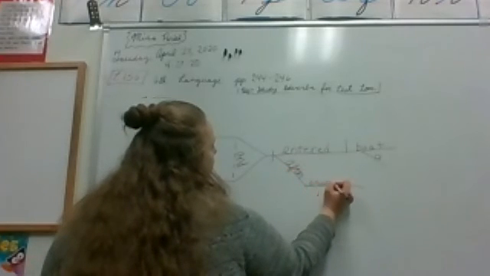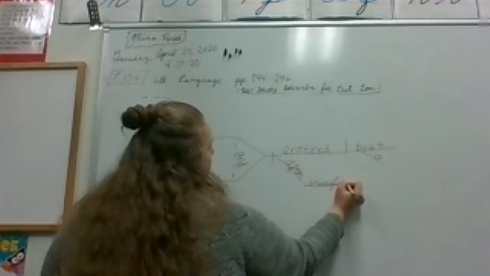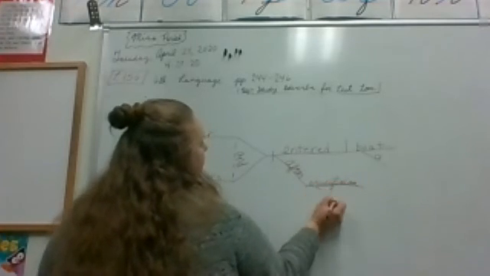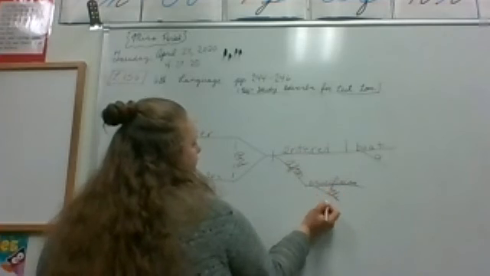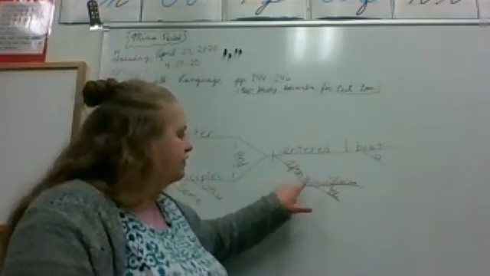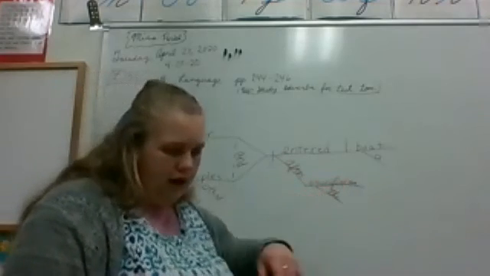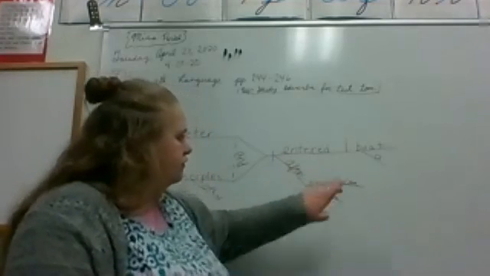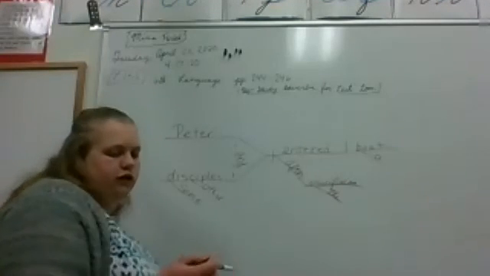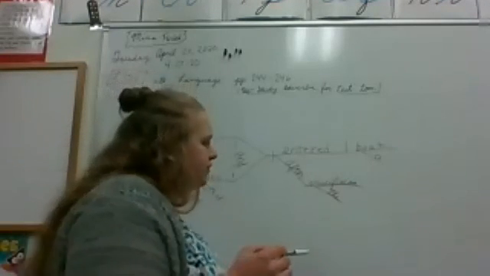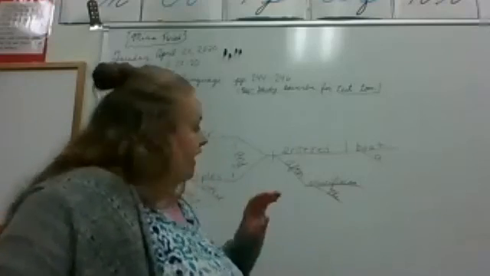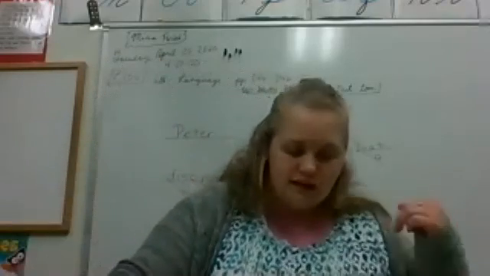Remember, we write our object on the line, and then we write any describing words. We wouldn't say after the crucifixion, we have to say after crucifixion, the. All right, but we read it after the crucifixion. We just read it. You'll get used to doing that in your reading of diagram sentences. Okay, so that's the first one.